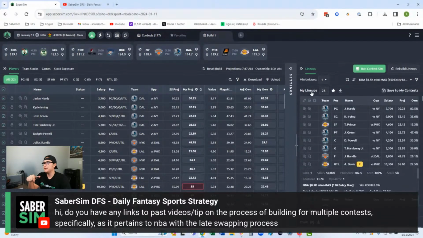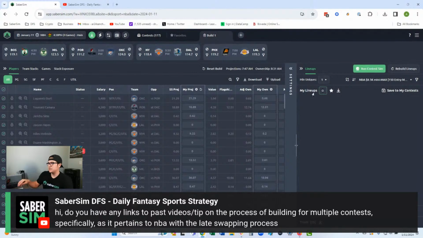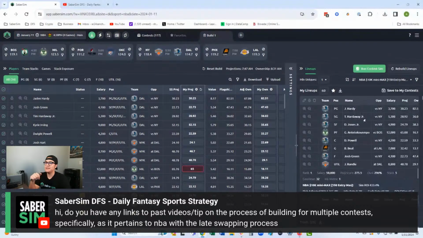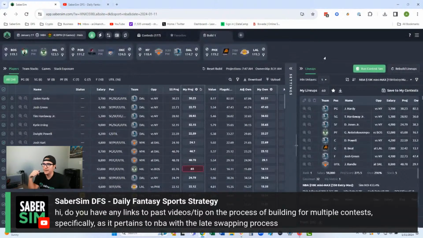So then first thing I'm going to do is trash these 25 lineups. That way they don't get reused. It's going to give me a fresh 25. I actually need 60 now. I'm going to switch to my second contest sim. So this would basically be the process of going through and using multiple contest sims to fill your entries. And then I go to the second contest, fill that one now. And then I'd go on and on for as many contest sims as I had. Okay. So that is filling multiple contest sims from a single build here.